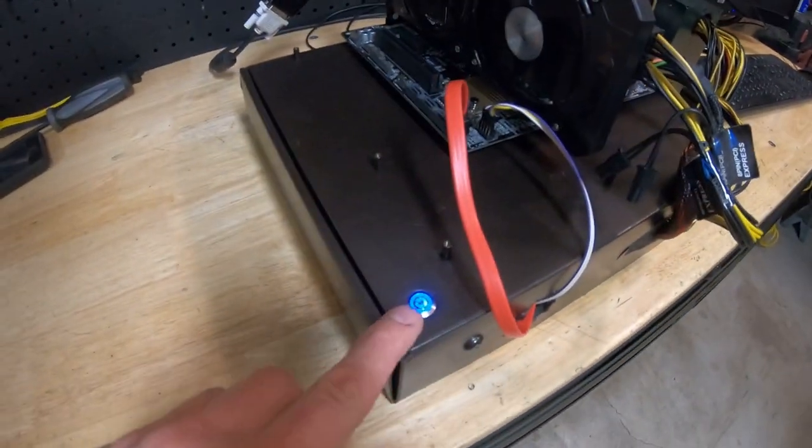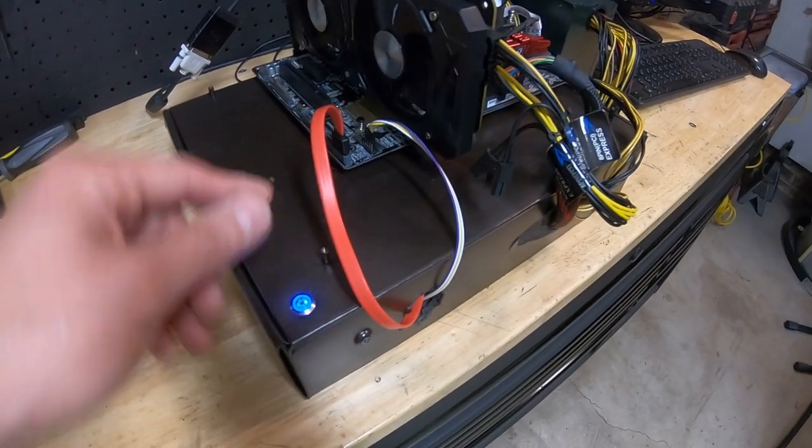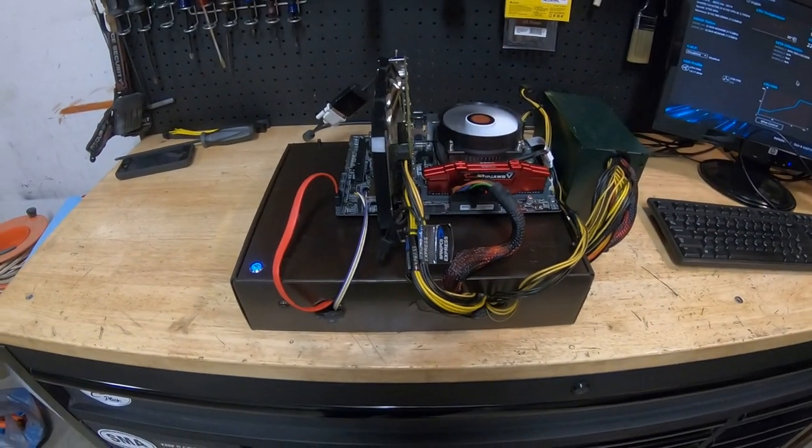One thing I do enjoy is this little power button that I got. I mean, real simple, what, $5-$8 on Amazon. Just thread it in, goes into your normal power thing over there. So we don't have to short out the pins or do anything external. So very happy with how this test bench came out.